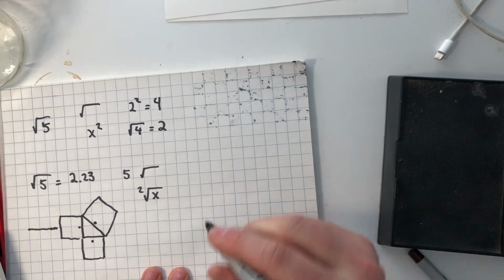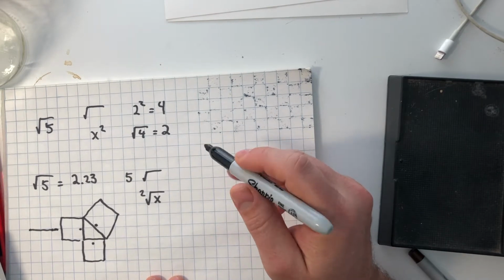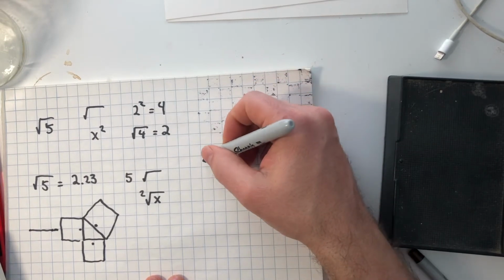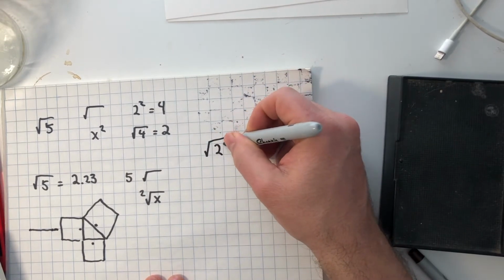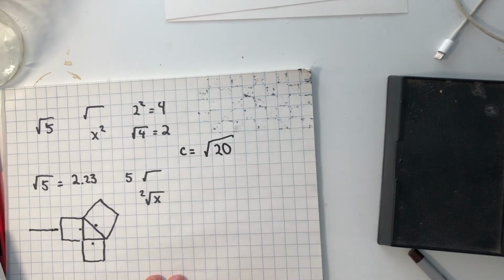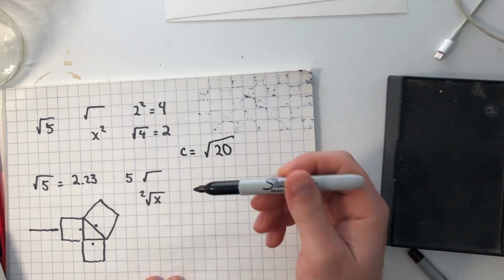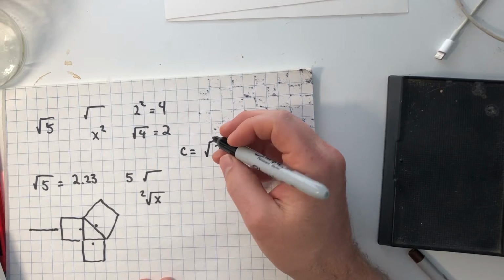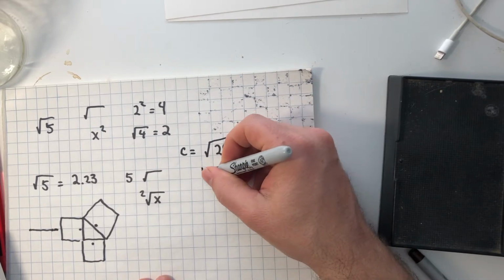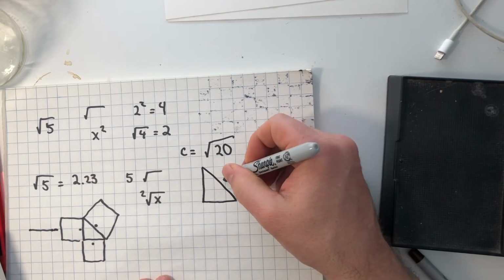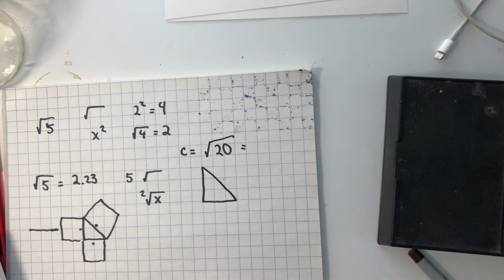The other one says use grid paper and draw a right angle triangle with a hypotenuse of each side length. So it gives you something like the square root of 20. Basically it's telling you that C equals the square root of 20 because it's talking about the hypotenuse of the triangle. So you would draw a triangle, and then your hypotenuse would be the square root of 20, so you need to calculate that. And my audio doesn't work.